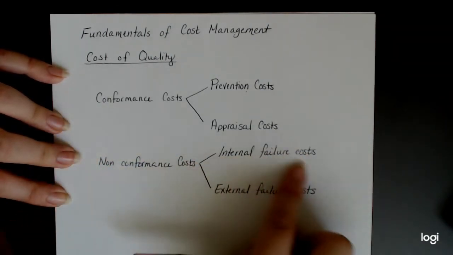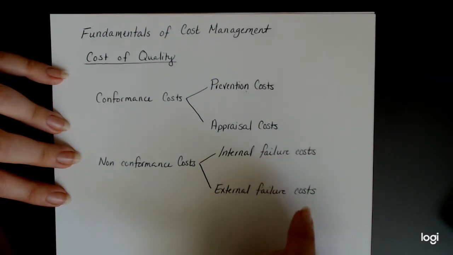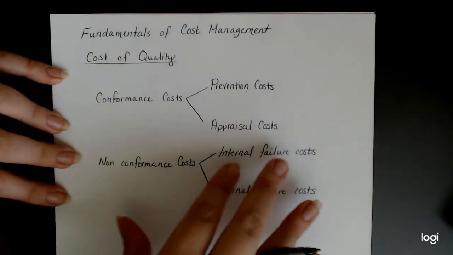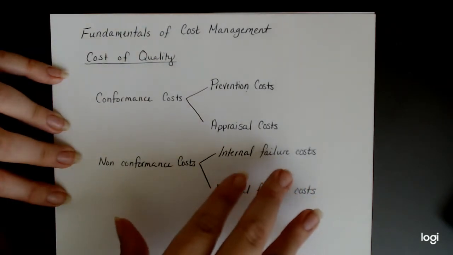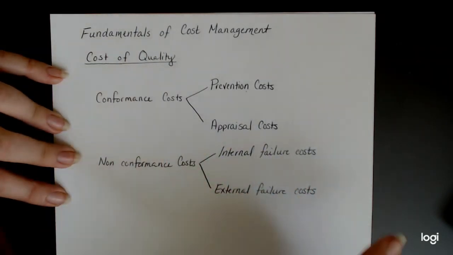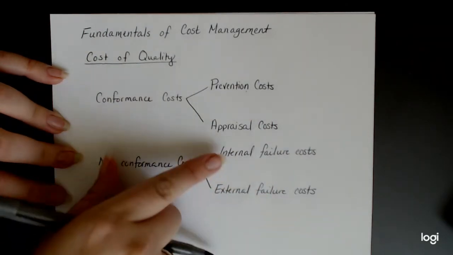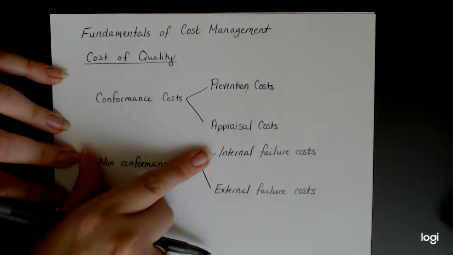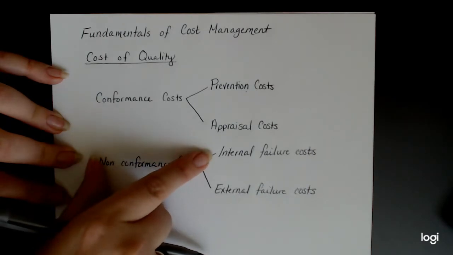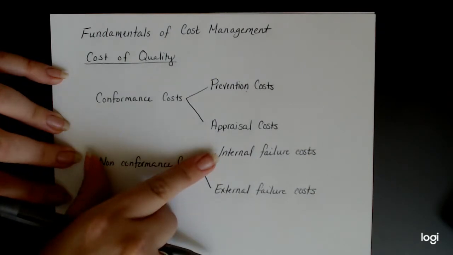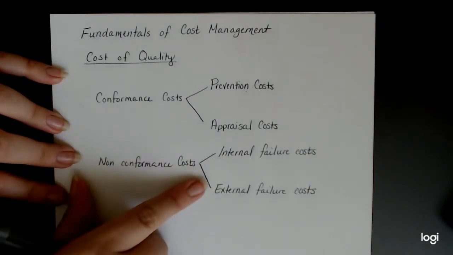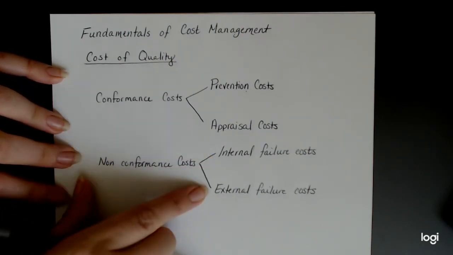So when you think of internal failure costs, the main thing to keep in the back of your head is that these are costs that we incur when we find out that the good that was produced does not conform prior to delivery to the customer. So internal is before we deliver to the customer; this is the cost that we incur fixing it before we actually deliver it. If it makes it to the customer and then we have to spend some money on fixing our errors, these are considered external failure costs. So internal is pre-delivery, external is post-delivery.